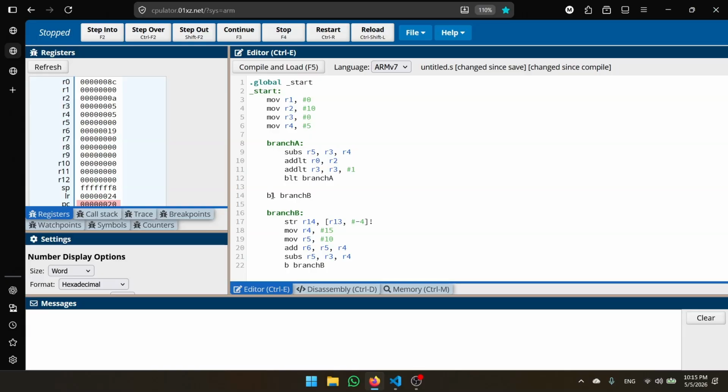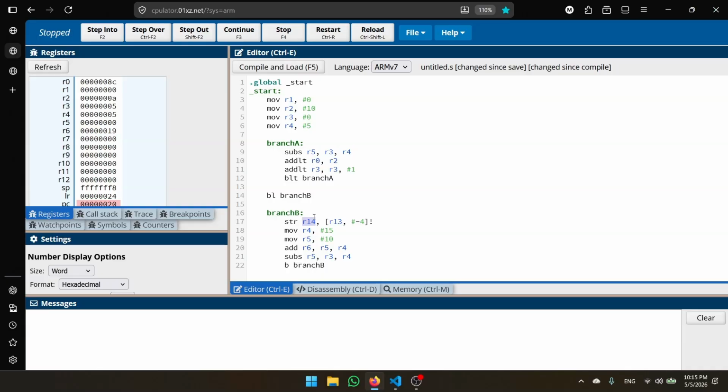The link register will store the memory address of this instruction, which is essentially if we do BX LR, we will come back to this place, so we can't really come out of this function. So okay, let's even forget about it.